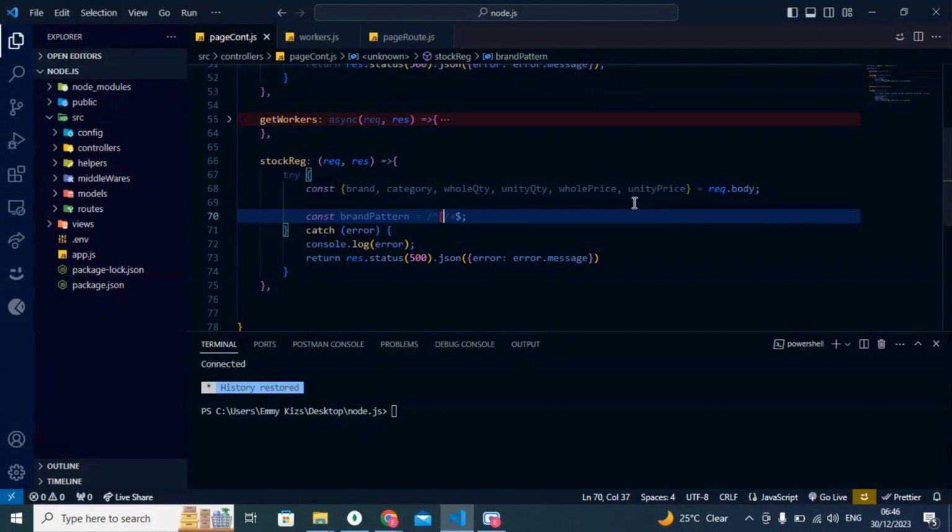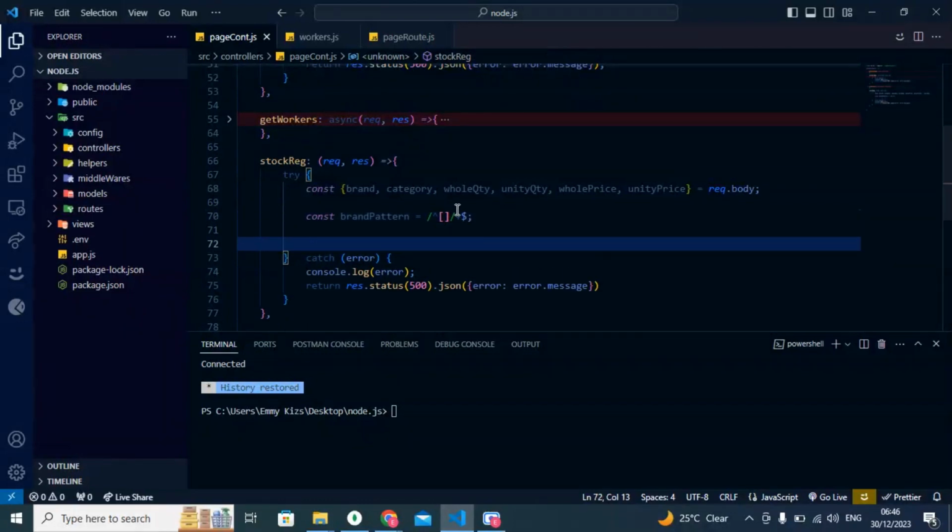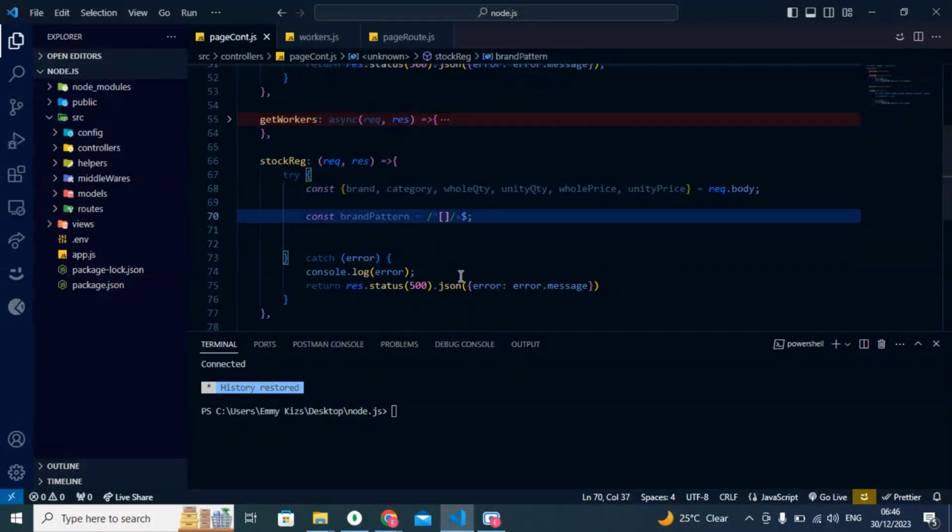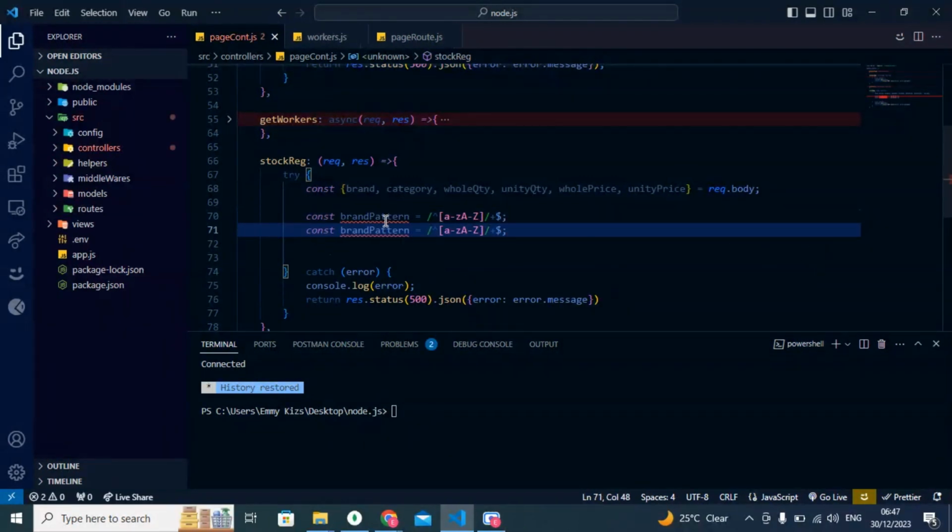So you can get your regular expression that you use to validate your input. It will take small letters and capital letters. My brand, I don't want it to take space or anything. It's only alphabet. So now I'll just copy this and paste here.